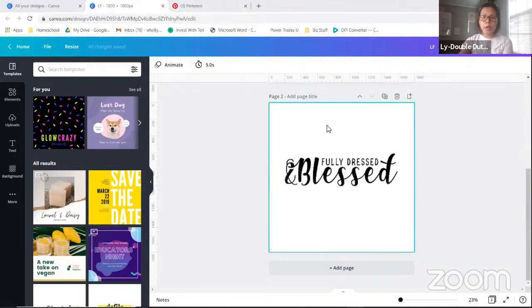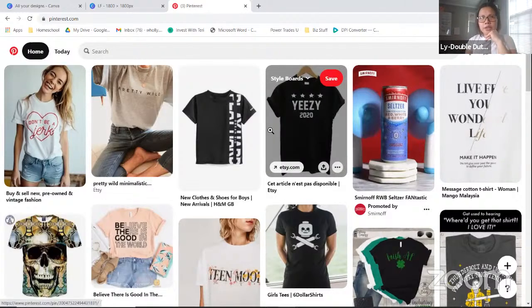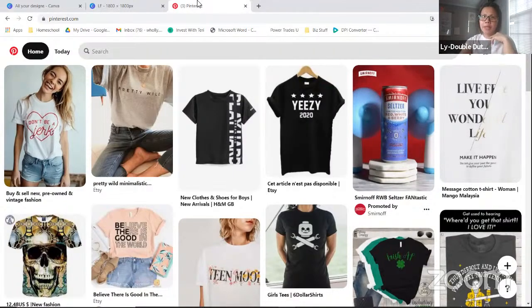First, I looked on Pinterest. That was one of the places that we would suggest that you look. I was telling Crystal this morning that we should also share that I was creating a t-shirt design for someone and was inspired by an eBay catalog, shoes and t-shirts and things like that. So not only can you look on Pinterest and Etsy and Google or other people's shirts, you can also check out websites while you're online shopping on Amazon, or through the old-fashioned catalog that comes into your mail. But sticking with the statement tees, I decided to go with something simple that I have seen a lot on the internet.